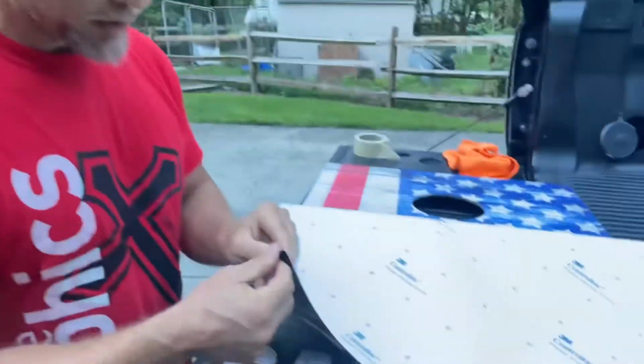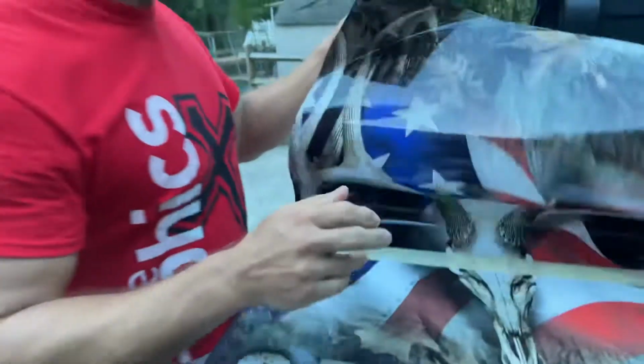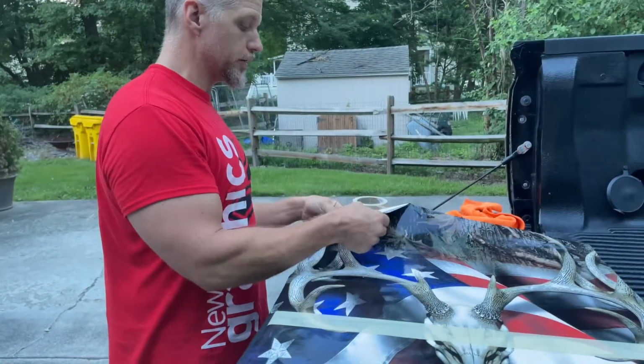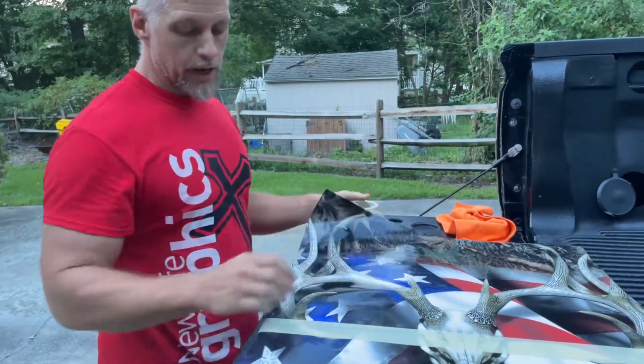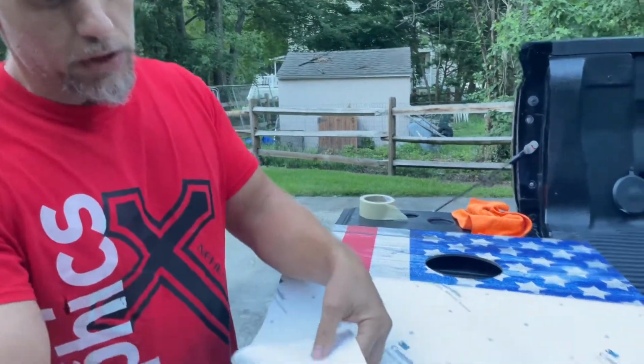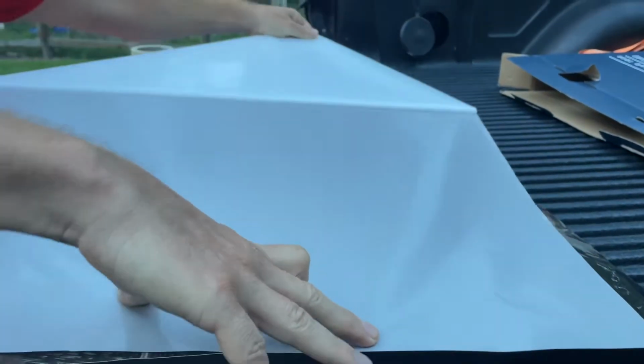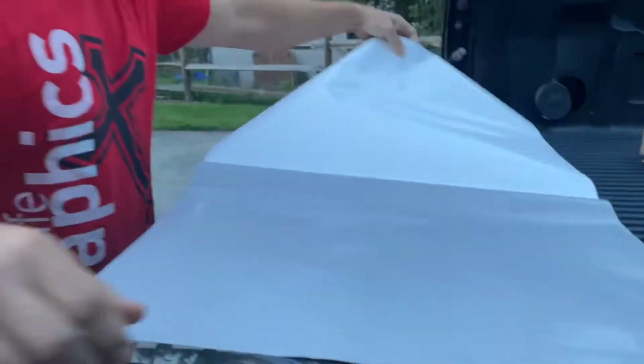Now, you just peel the backing paper off. What you don't want to do, people make the mistake of peeling the decal off the paper, and what happens, you wind up shifting the print. You want to actually peel the paper off the decal. Just hold the decal down and peel it off like that.